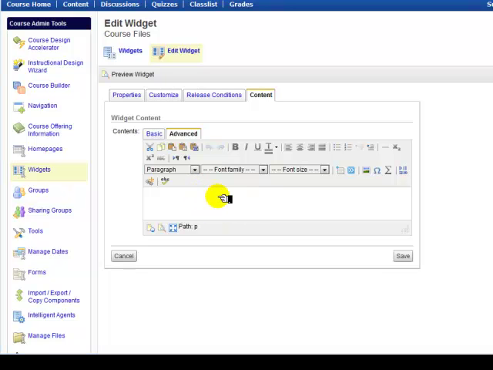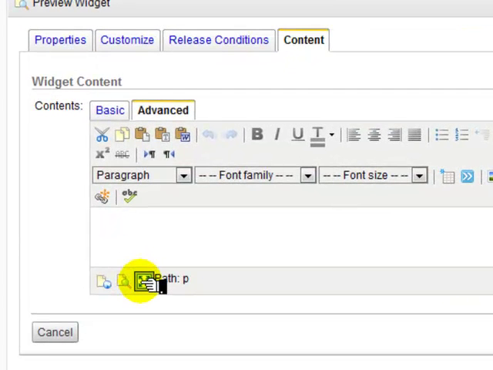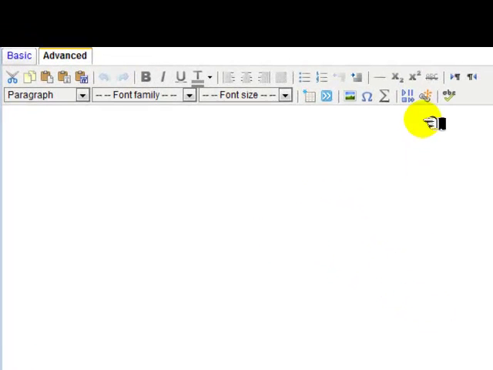You can see how small this window is here. This icon, the square with the blue arrows in the corners, if you click on that, it will put the editor full screen, which makes it so much easier to work in. So what we wanted to do was link to our syllabus, say. So the icon for inserting a link is this chain link with the gold asterisk on it.